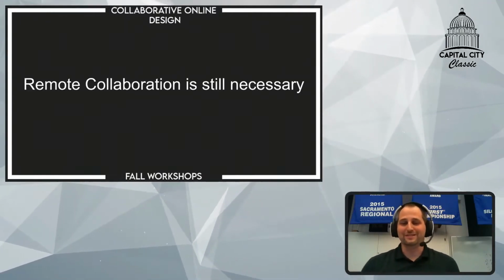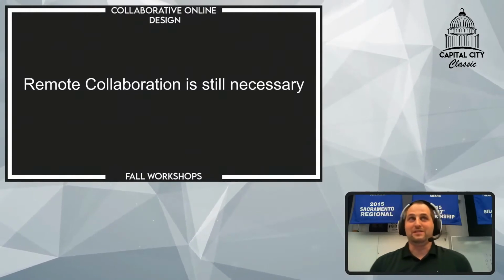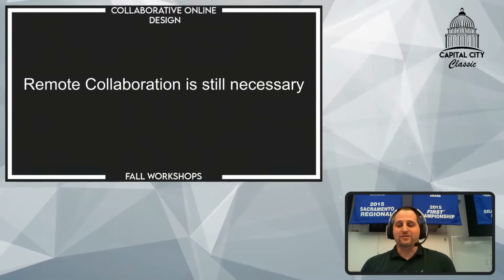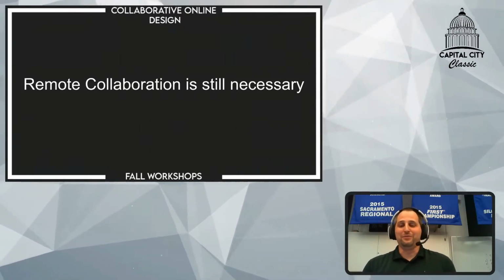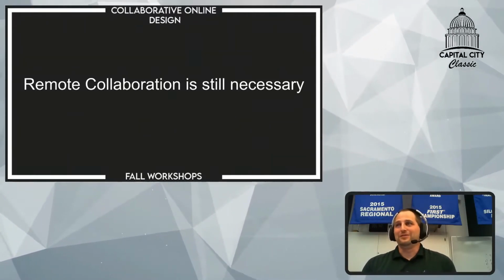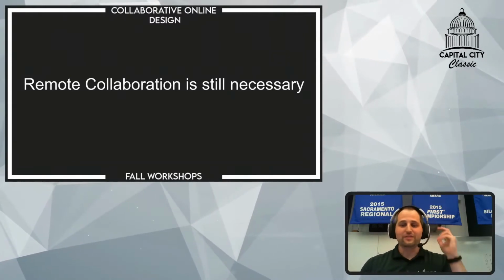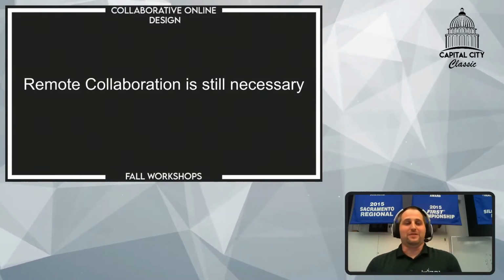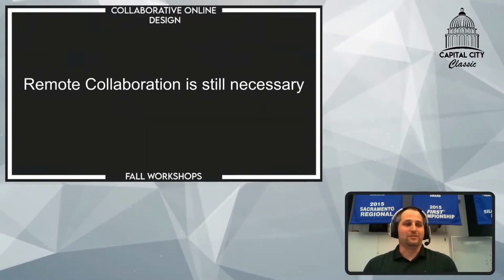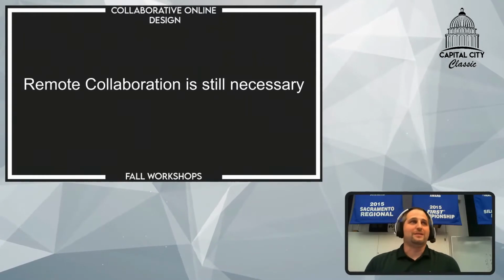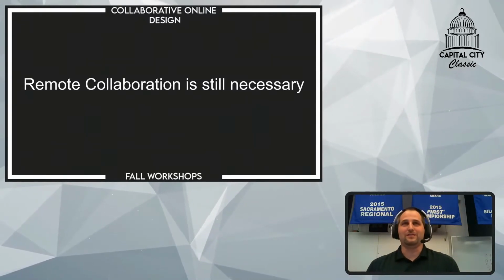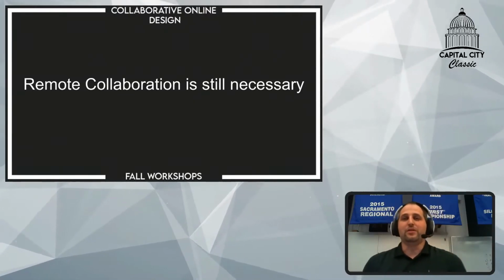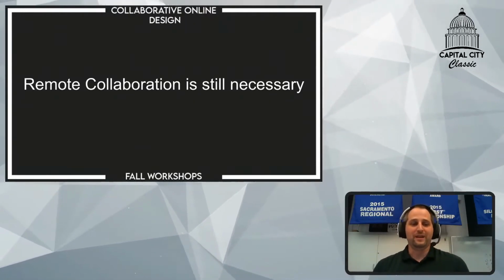Remote collaboration, in my view, is still going to be necessary even if schools are open in the spring. In our district, we're being told that even if we're meeting on site, we're having to do reduced capacity. So our manufacturing team that runs our CNC machines and tools might be allowed on campus because you can't do that from anywhere else. But our design team and programming teams can work remotely, just like you're seeing in industry right now. So you're still going to have some type of remote collaboration.